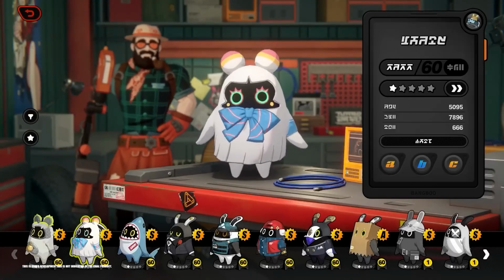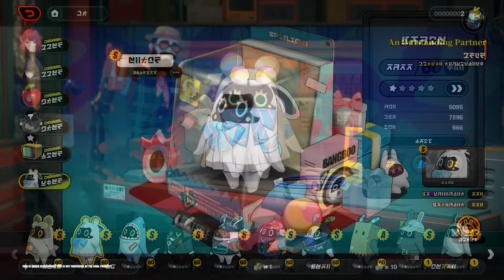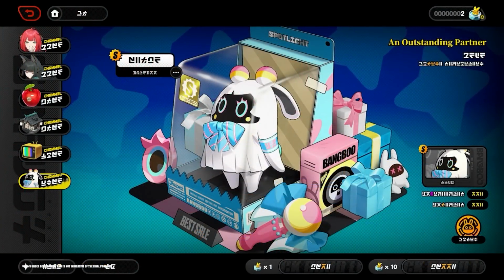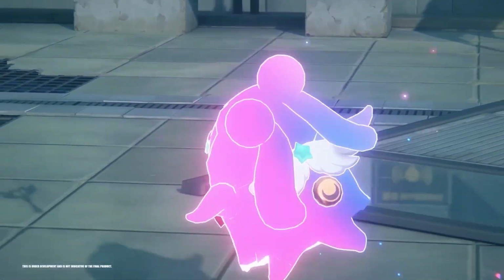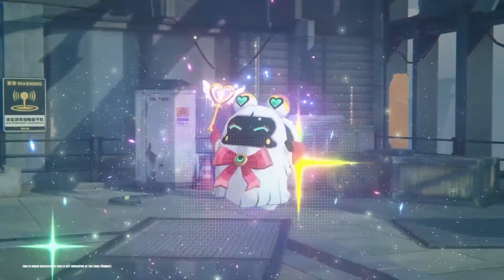But yeah, last but not least, we're just going to talk about Miss Esme, which is the Bang Boo Magical Girl. So this one is quick and simple. Miss Esme provides 2 buffs, Twinkle Star and Spectral Bubble. Twinkle Star restores energy, and Spectral Bubble restores health.